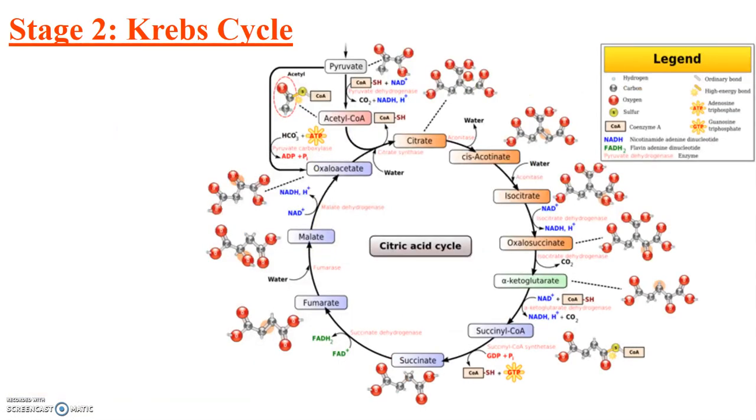Let's take a little bit closer look into the Krebs cycle. It's a really complicated picture here, guys. I don't want to go into all of the detail for this one. What I want you to see is that it is this really complex series of reactions that are taking place. But ultimately what we have are the pyruvates coming in, and these pyruvates just continue to be broken down further and further as they move along. So we're breaking those bonds between the carbons and releasing the energy there.